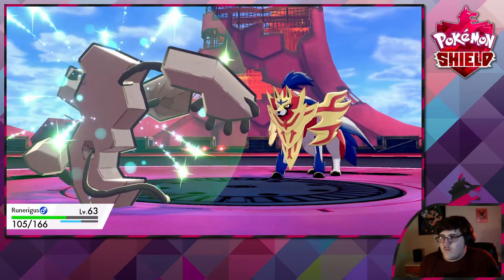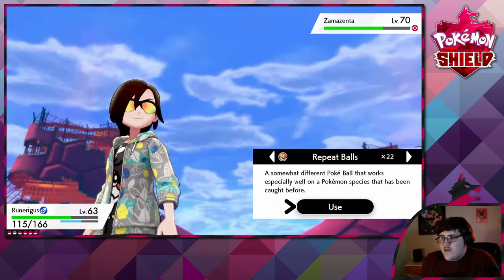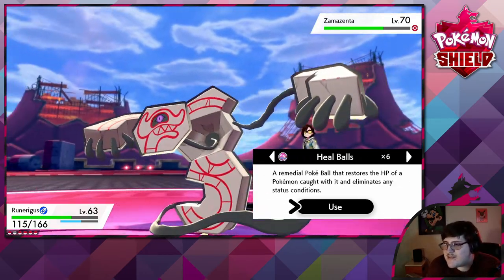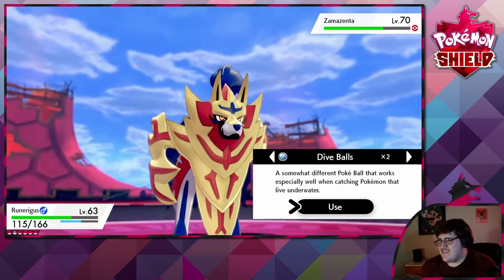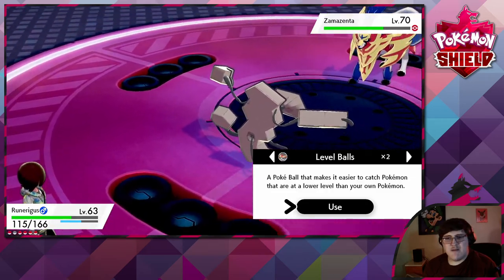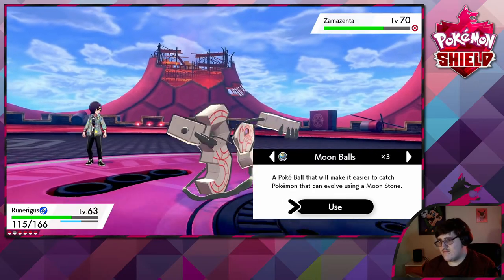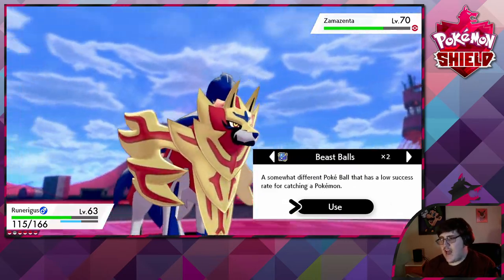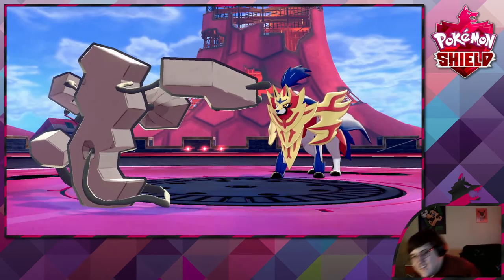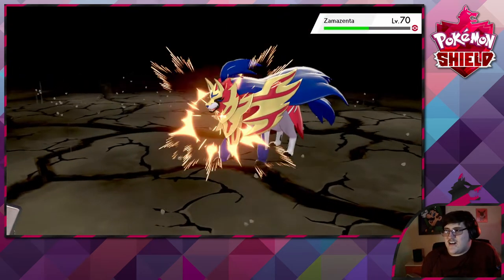Now, what Pokeball do I want this in? What Pokeball fits the Zacian? Let's go through our list. The Repeat Ball actually kind of fits it. The Master Ball does not fit it. If you use a Master Ball, you kind of lose all thinking about it. I actually kind of want to catch it in the Beast Ball, but that's like a 0.1% chance. It's like around the same chance you can get Cosmos in Xenoblade 2.